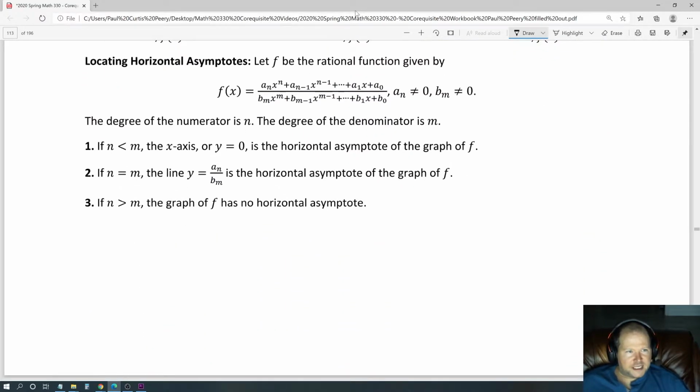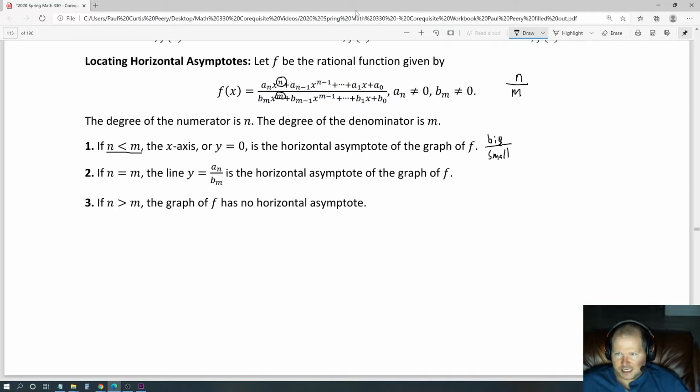Now, what we want to know is they're talking about the n, and I'll come back to this. There's only 3 possibilities. They have n and they have m right here, right? Now, n is the numerator, and m is the denominator. And what they're basically saying is there's 3 possibilities of n compared to m, right? That's what they're talking about, if that makes any sense. Okay, now the first possibility is what happens if the numerator is bigger than the denominator, right? So basically, big is on top and small is on the bottom.